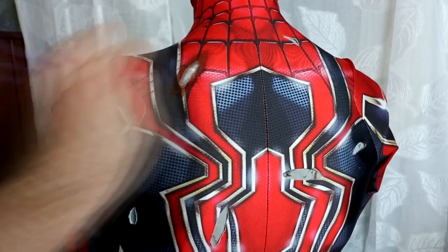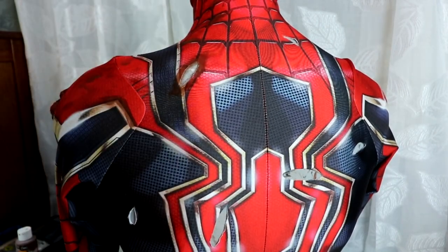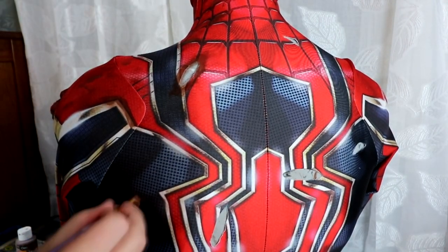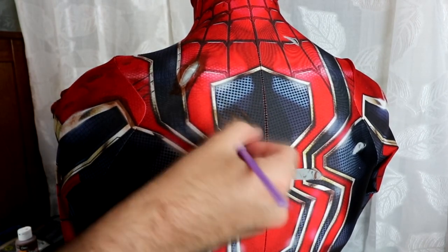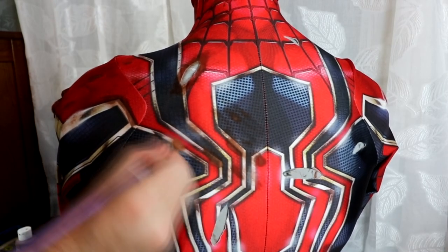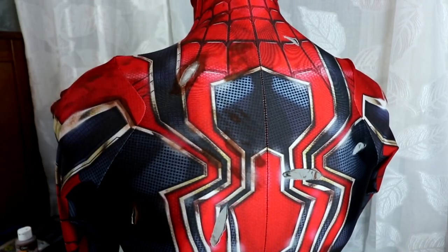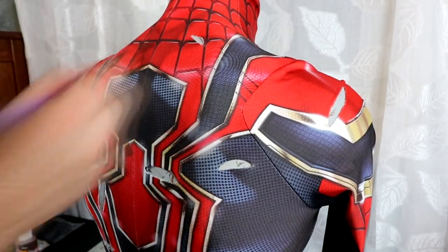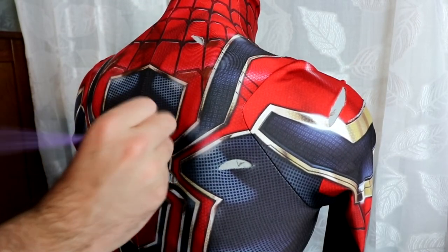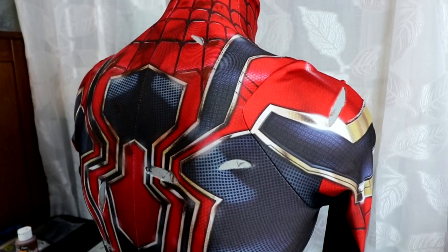For the back, as you can see, it's quite shiny. This is because this pattern was created for the scene in Infinity War when he lands on an alien spaceship for the first time and gets the suit, and it's just hit by sunlight — that's why it looks very shiny. What I did was take the brown paint and color over those shiny bits, which makes the suit look a lot darker and doesn't stand out as much. You can use that to your advantage — hide some, keep some — and it just makes the suit look really, really nice.